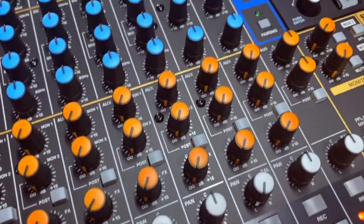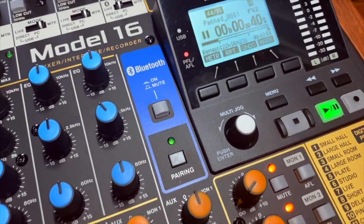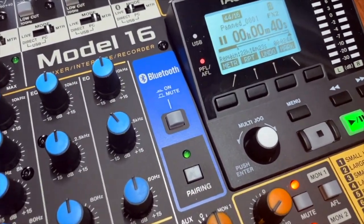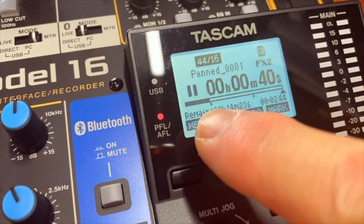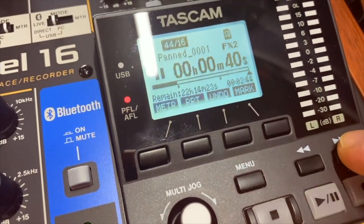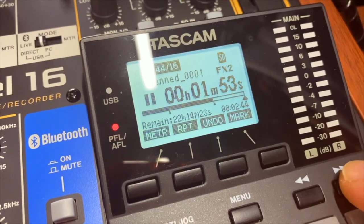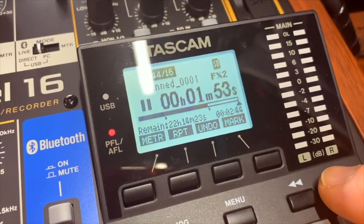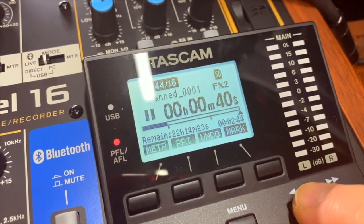All right, so you saw at the beginning I used a metronome, and I've already disconnected it. Of course, it doesn't show up on the recording anyways. But anyways, I have my marker set. The beginning of the song is at 40 seconds, and then I could fast forward. And so where I want to stop the song is at a minute and 53 seconds. So the song is about a minute and 13 seconds long. All right, so I'll rewind, because that's the point.